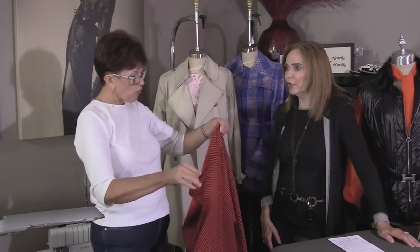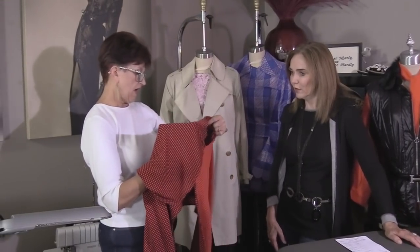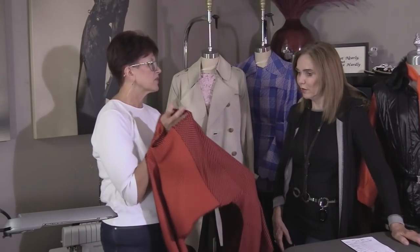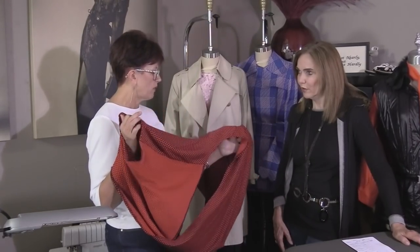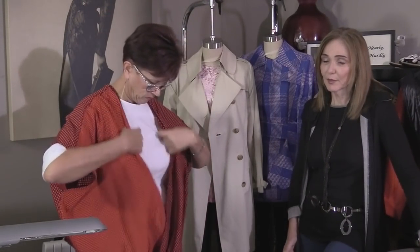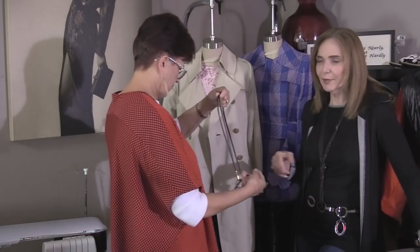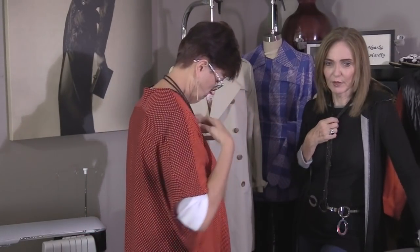So getting to know the pattern helps. But there are times that I buy fabric and I get it home and I have something in mind, but then I make something totally different because when I get it home and I live with the fabric, that's not what I wanted. So I'm a big believer, and obviously we have that DVD, The Fabric Always Wins. I'm a big believer that the fabric is really the guide.